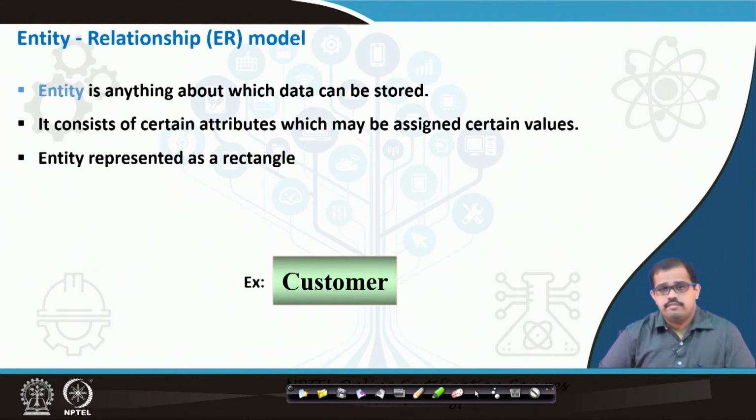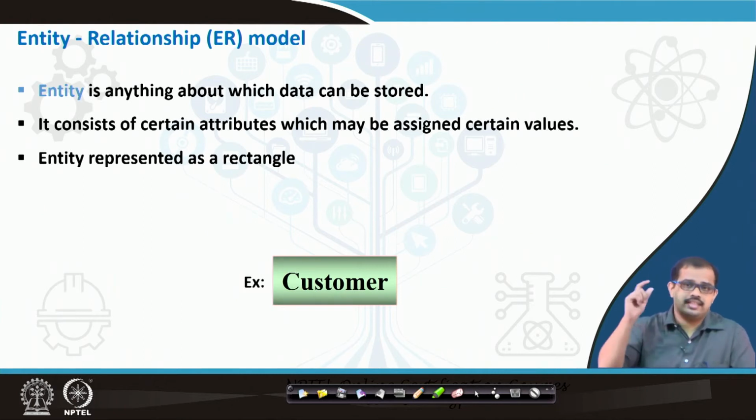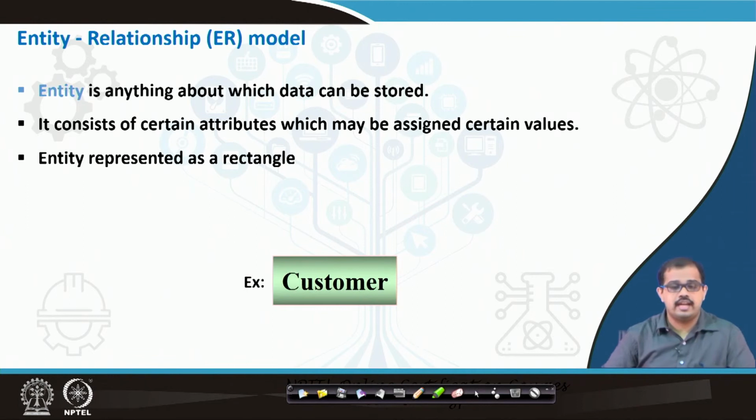When we go back to a few weeks before, we even spoke about an entity, right? When we speak about an entity, it is a separate portion of the Earth's surface. Similarly, in a database, an entity can be anything. An entity can be just a particular customer. For example, if you look at a banking database, the entity is just a customer. So when we define an entity, it is anything about which data can be stored.